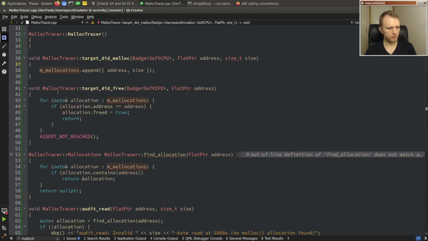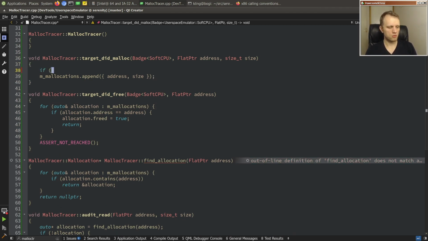So this is imperfect because if we reuse an address, we need to throw away the old one. So here we'll check existing mallocation is find mallocation for address.